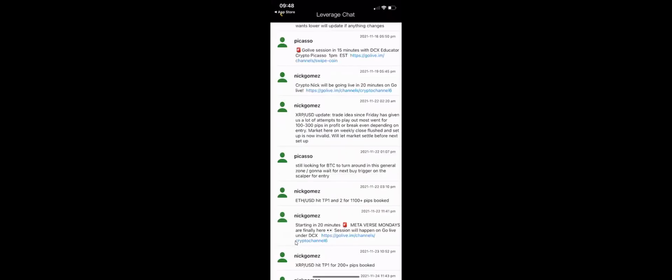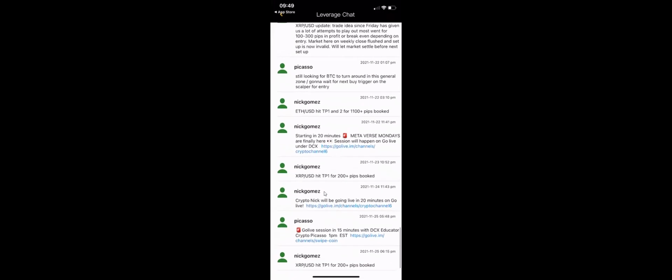Down on the right hand side here, you can see there's a number 3, and what that's telling me is there are 3 unread chat messages. I just tap on that and open it up, and it's showing me some of the messages from different people. If we scroll down to the bottom, the last one was Nick Gomez, and that was his trade, the one we just looked at. This trade he gave out yesterday, and it hit.